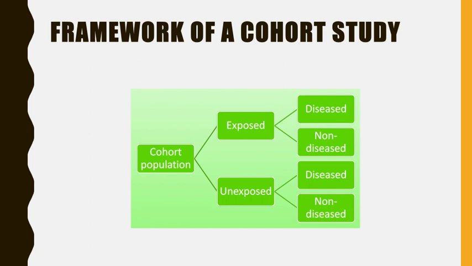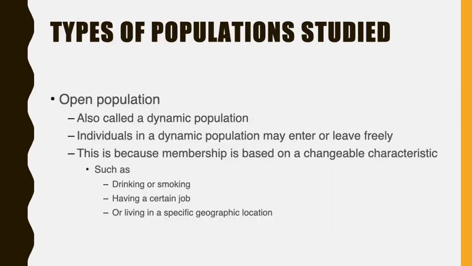We could look at, say, individuals who were present at a nuclear reactor meltdown and were exposed or unexposed to radiation to see how many of them develop radiation sickness. We could stick with the asbestos and mesothelioma condition that we were talking about. So pretty much any disease that has a long latency period we can look at.